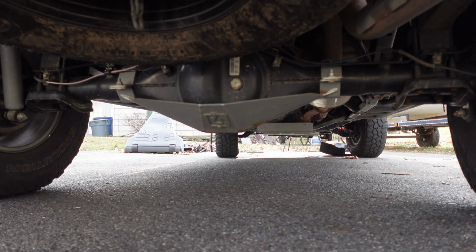You don't need a locker, even in the front. It's not a necessity unless you're doing extreme off-roading, in which case you need the 35-inch tires. You need a lot more built up into your trucks. But if you're just going with a 33, 32-inch tire at the most and a 2-inch lift kit, you don't need a locker. Now, I have the TRD Off-Road and it came with a rear locker.